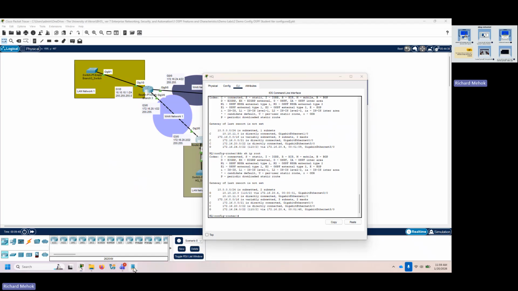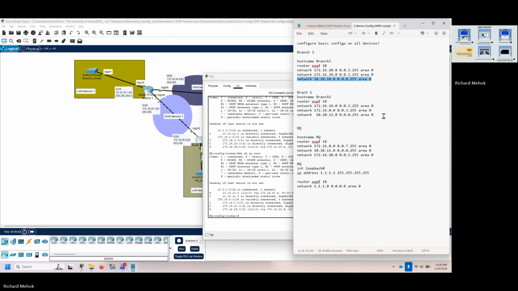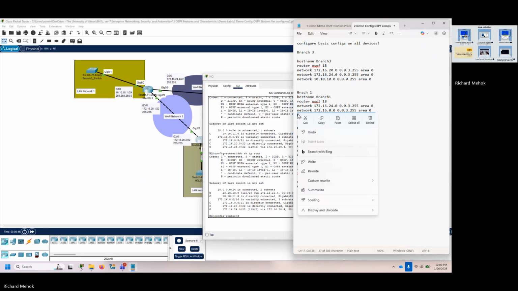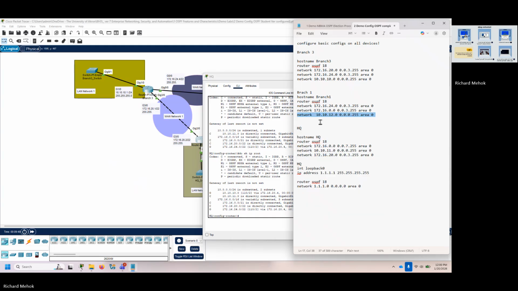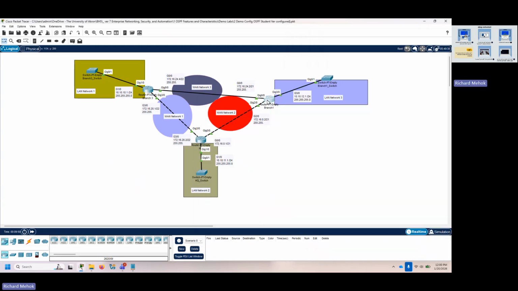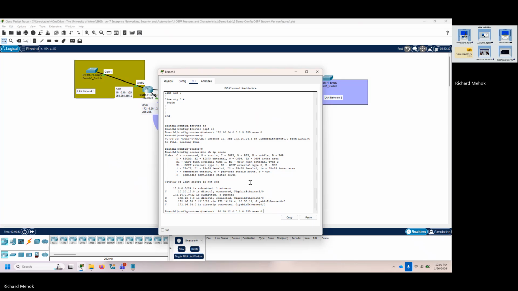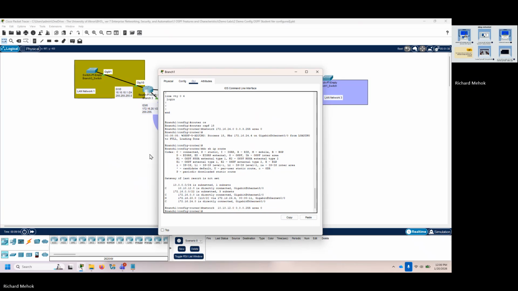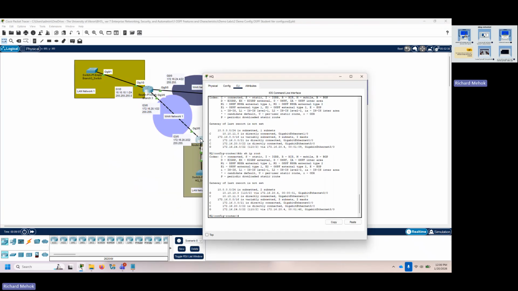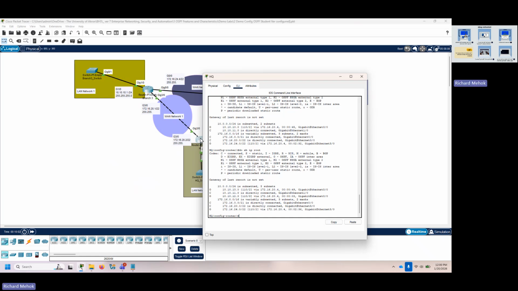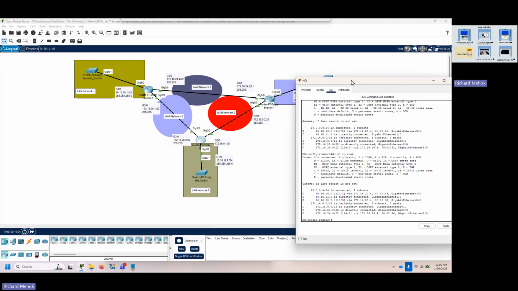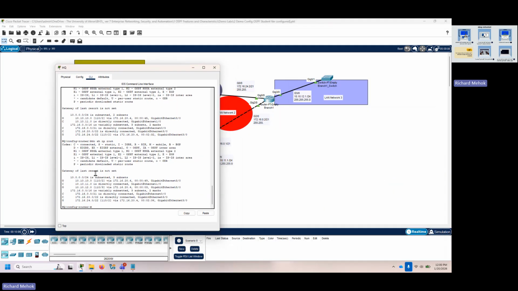Now let's go add this 10 network. Branch 1. Once again, there it is. Just got added. So that's a 10.10.12 right here.